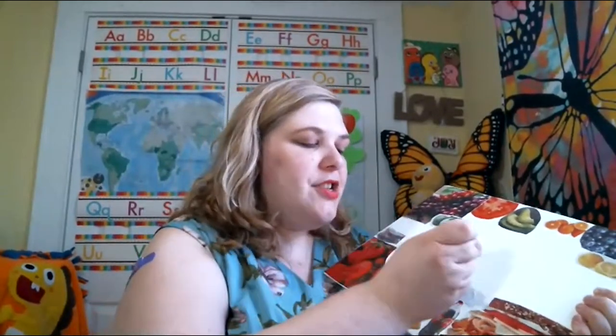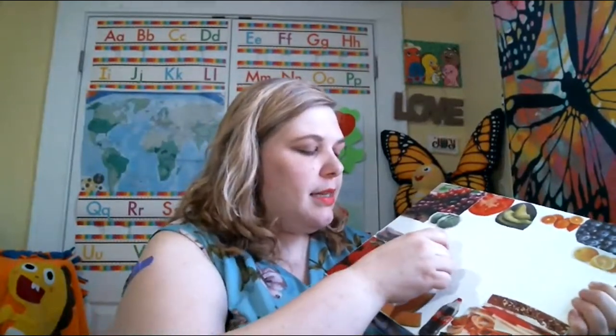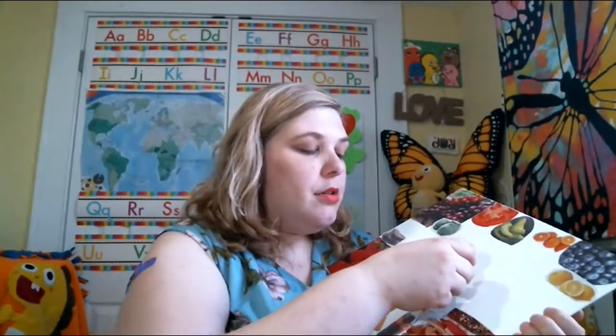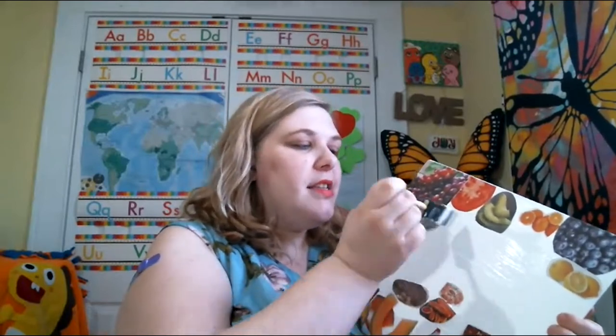Now I'm putting some meat on the collage, because we talk about meat with VIP Kid — especially for extension when talking about food. Something I can hold up and say, what's your favorite food? I can use this with older and younger students. I'm a certification hoarder — I have all levels except level eight, and I teach upper and lower levels. Both lower and upper levels talk about food, and having something like this for extension could be really useful. I can point to it and say, do you like meat? I'm very much a visual learner, so I use that a lot in my teaching style — that's why I'm a prop queen, prop hoarder, whatever you want to call it. I prefer prop queen because it makes me sound less psychotic.